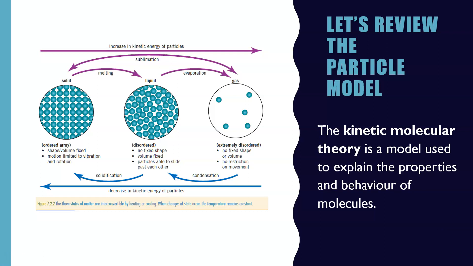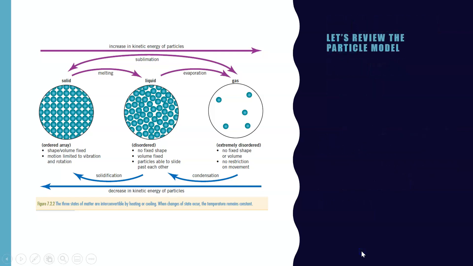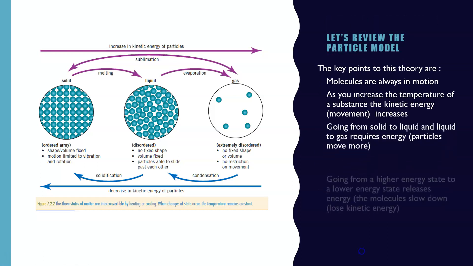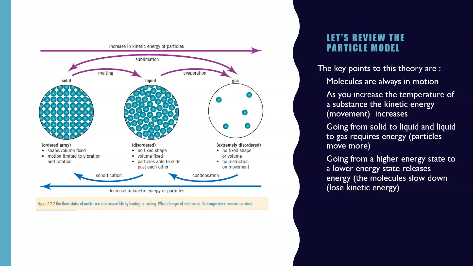So we've always called it particle theory but we're going to go up a step now and we're going to call it the kinetic molecular theory. Kinetic molecular theory is what's used to explain the behaviors of molecules. So you've always called it the particle theory, which it is, but we're going one step further and calling it the kinetic molecular theory from now on. So we've reviewed the particle theory. If any of that didn't make much sense to you, just read through those points and make some notes.